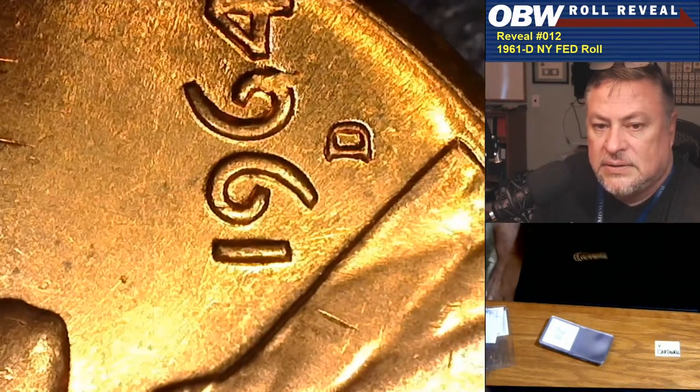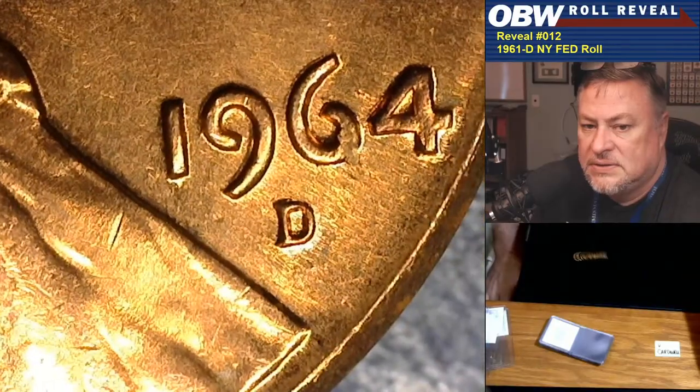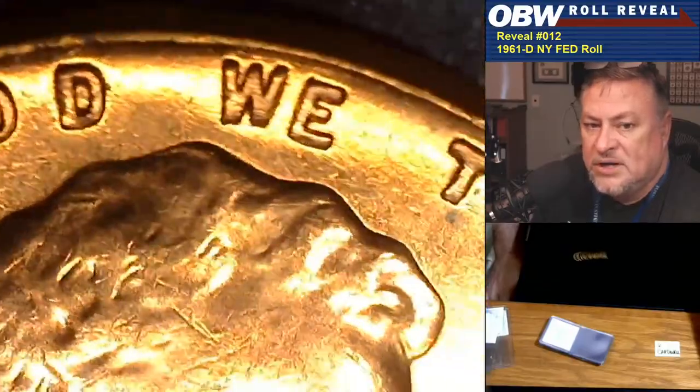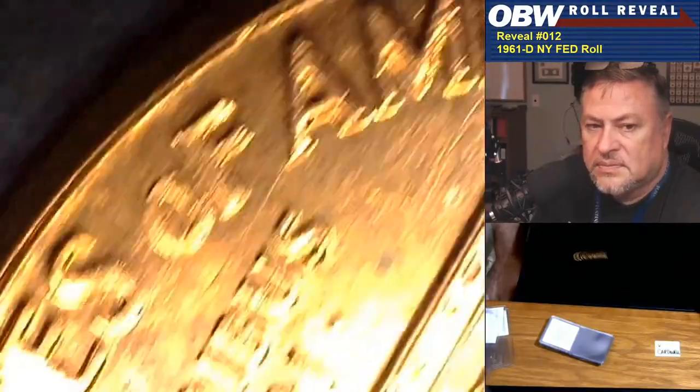Vicki Cardwell again — we have another RPM for Vicki and a little fleck of metal sitting on the six. This is another one of the same RPM again. Maybe the rest of the roll will be these so everybody gets a little push. Flip it over — see what we get on the reverse. Probably the same thing as the others. So far we have five examples of the RPM: two for Mr. Adams, one for Mr. Patat, and two for Miss Cardwell.